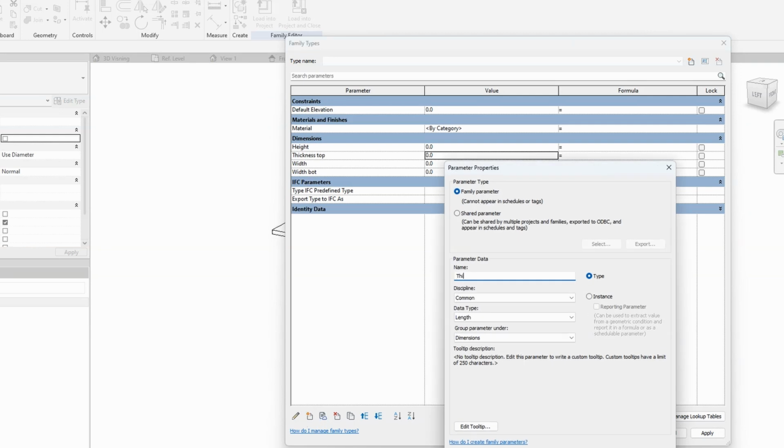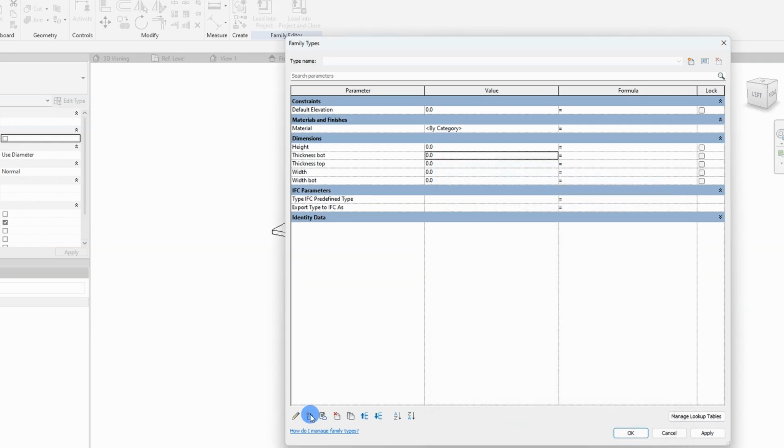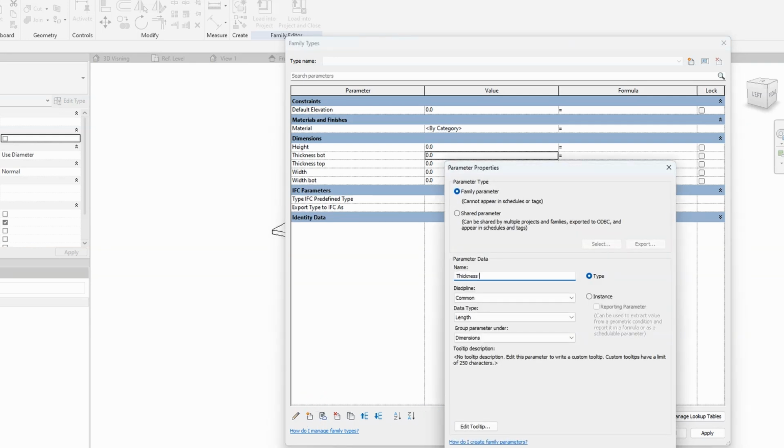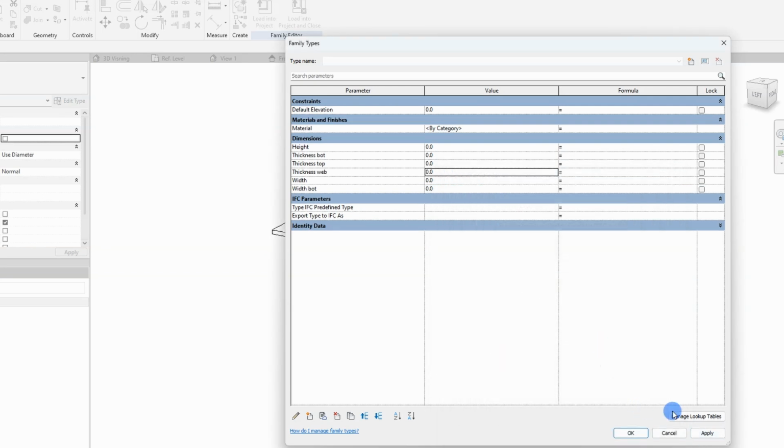Working with nested families can be tricky, and it's easy to make mistakes in this process. I'll walk through how it works. First, we create matching parameters in the host family that correspond to the parameters we want the end user to access from the profile family. The parameters in the parent family or the host family are created. Now, I will connect them to the nested family.